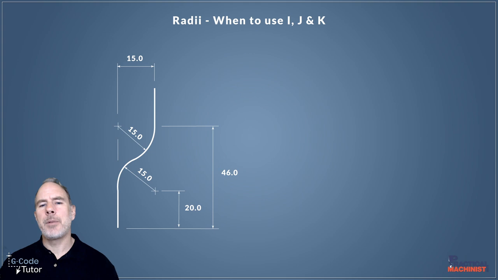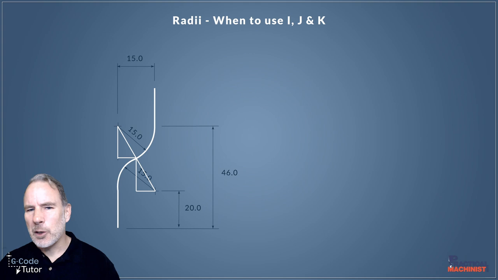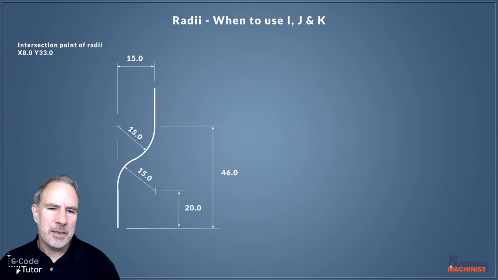The next problem is when we're doing compound radiuses, it's knowing how to find that intersection point between the two radiuses. Luckily for us, I have a full series of math courses over on my website that teaches techniques exactly like this. It teaches the maths we need to know to program G-code. Our intersection line would be a tangent between those two radiuses, and that runs from center point to center point. If we draw an imaginary line between the two center points of our radiuses, we find our intersection point. Then we can solve that by using trigonometry. We can draw our right angle triangles within there and work out those distances. By solving it using trigonometry, we can work out that the intersection point is X8 Y33.